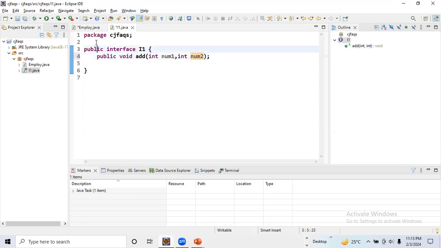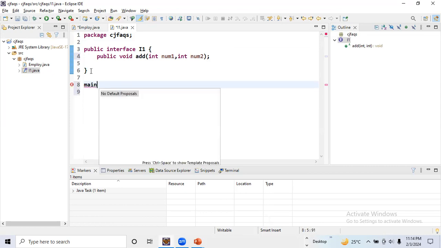Okay, we can say functional interface, but whenever we write a lambda expression for this functional interface, in the future maybe someone can add another abstract method also.